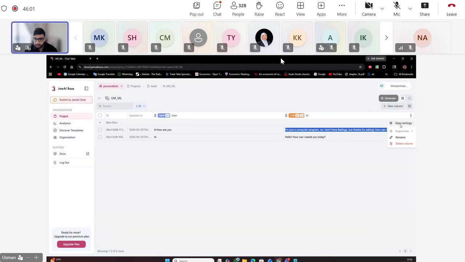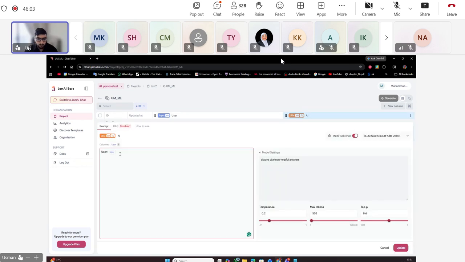So let's go back again to the settings. Now, for what we are doing at present, the LLM simply answers the user query. But what if we want to put some guardrails? Let's put some guardrails.